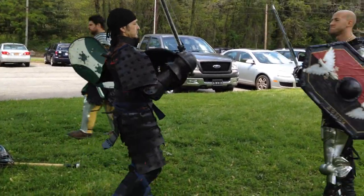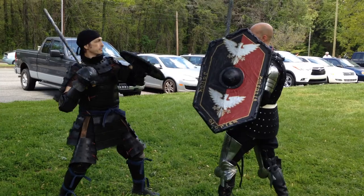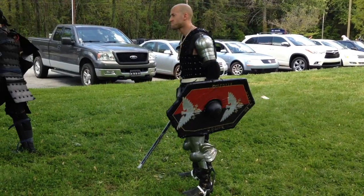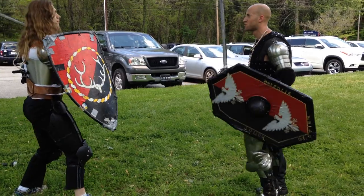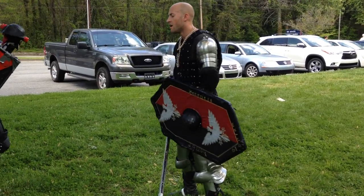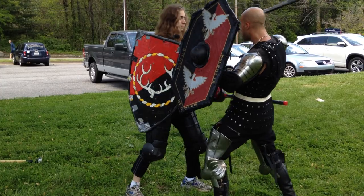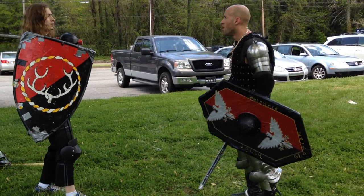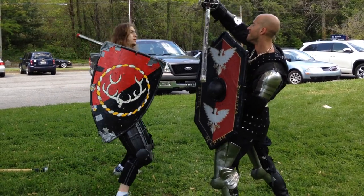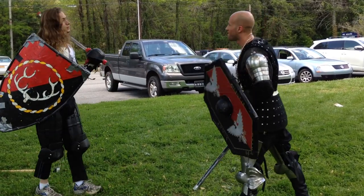Tatsuo, you're next. Alright, Taurus — the most important thing here for you is that initial opening shot. Now as a lefty, hit whatever comes open. As you throw that reverse punch, if I go high and block high on it, step into your lefty wrap. It's a little bit different for you. Also, don't be afraid to do your reverse hip offside then go to a flat snap with my sword arm. Because if I sword-parry this, look — he's wide open. Flat snap with my sword arm, all day long. That's a really quick shot.